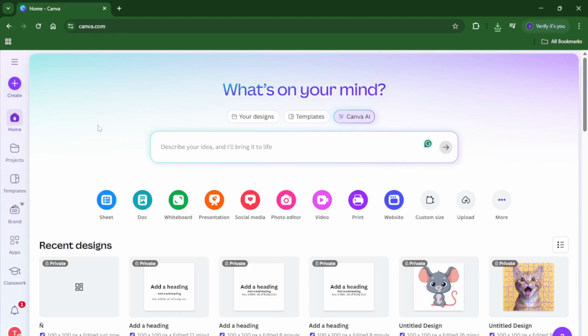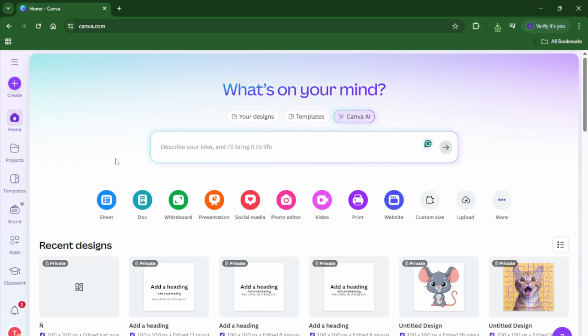In today's video, I'm going to show you how to make tables in Canva using their brand new feature. Whether you want to organize data for a presentation, create a stylish pricing chart, or just neaten up your information, you'll be able to do it quickly and professionally by the end of this tutorial, even if you're totally new to Canva or design. Let's jump right in and get started.